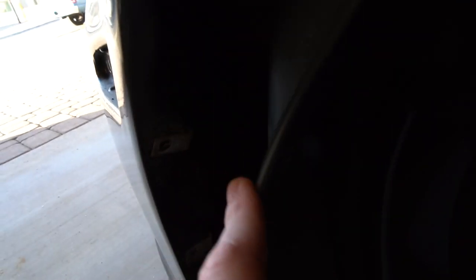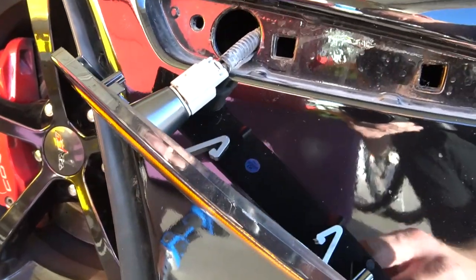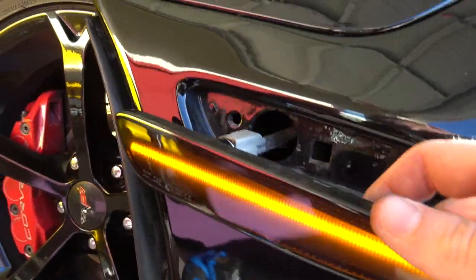As far as the front goes, you're just going to have to remove these five pins up here on the fender well. You can remove more of the fender well, but honestly I was able to get it out without having to do that. Just remove those five and you should have plenty of access. Just like that, we have our last marker installed — checking to make sure it lights up, and sure enough it does.